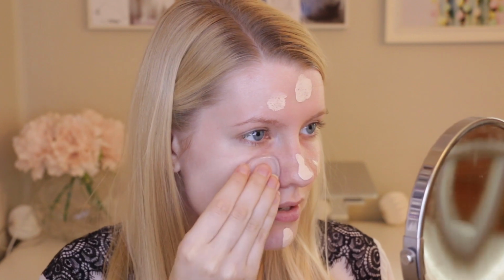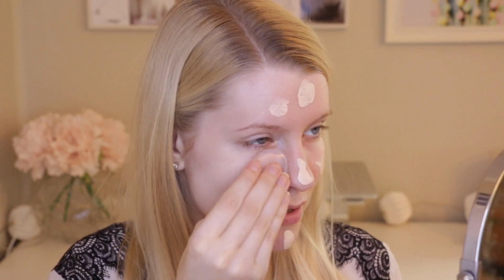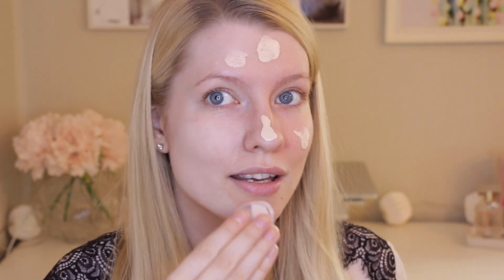Oh my goodness. Wow. I don't know if you can tell. I wish I could zoom in for you guys. Since I have such large pores, when you press like this, it just presses on top of everything, and the pores are so visible because nothing is going into the pores. It's just laying straight on top. Oh my god. No. You guys, you know what? This is pure trash. Pure trash.